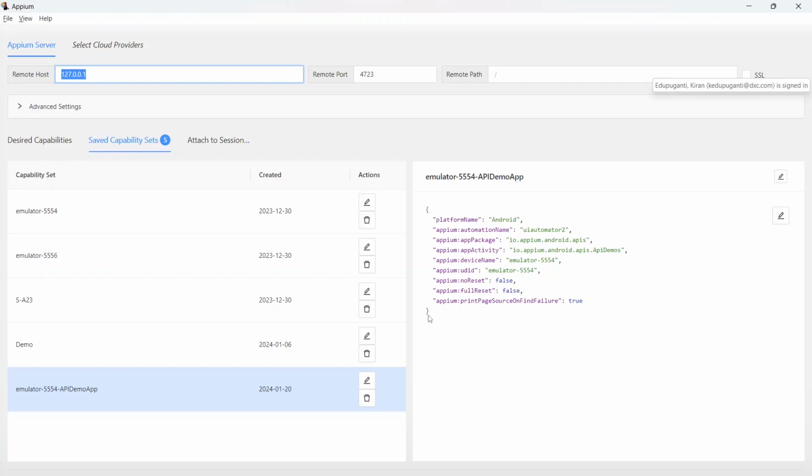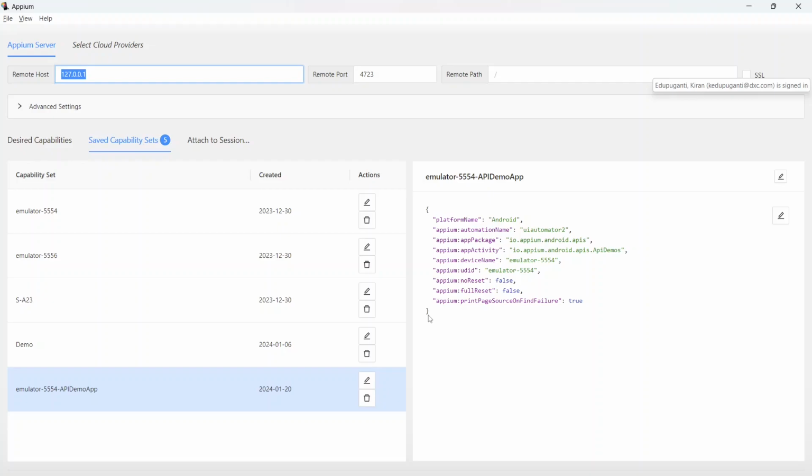You can give no reset and full reset. Both are interrelated, and they control the app status. If you put false, it will bring the app back to the initial state, to the screen where it has to start. If you put true, then where your previous session closed at one screen, when you launch the app again you will be at the same screen. Sometimes that creates a problem for script execution when you initiate batch executions. So we keep these two parameter values as false, so that after one script execution, it brings the app back to the base state, the main screen, once you launch in the next session. So that's about those parameters.